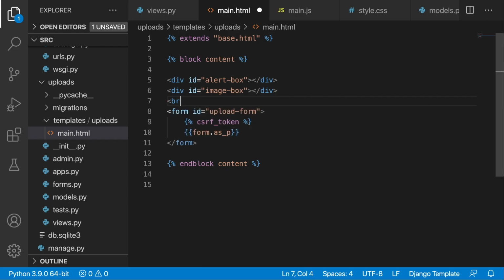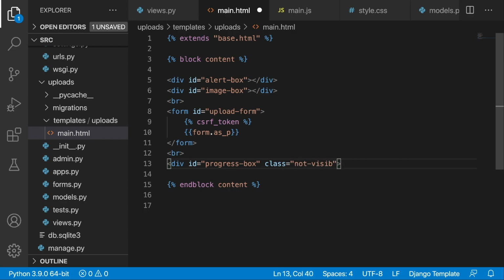Let's add a break line between the image box and the form. And then afterwards, after the form, let's add another break line. And here we will have another div with the ID of progress-box. So this is the place where we will see our progress bar. And maybe also let's add a class not-visible.